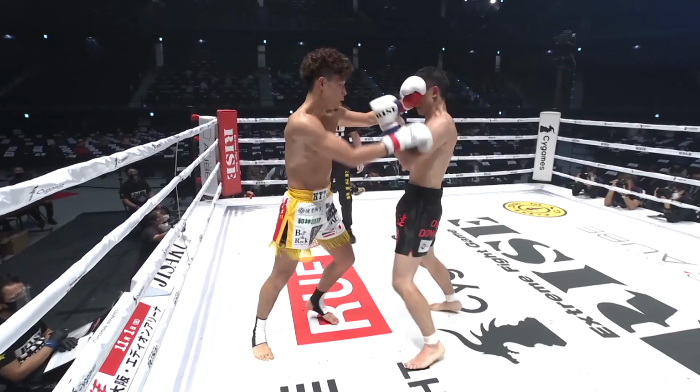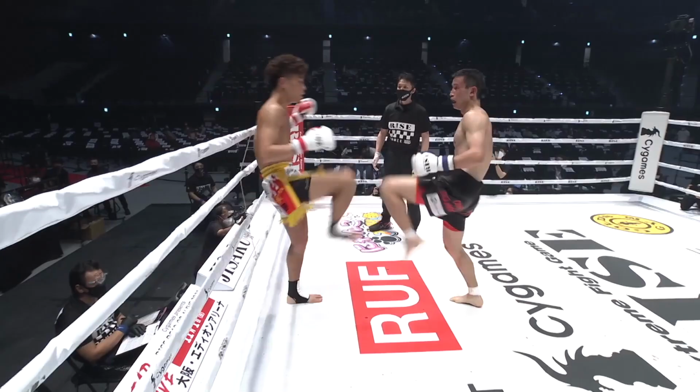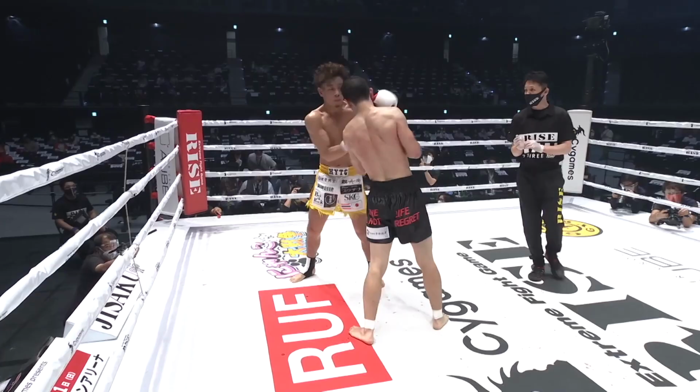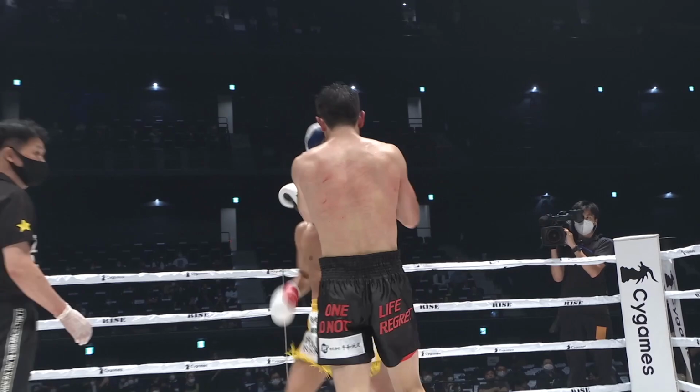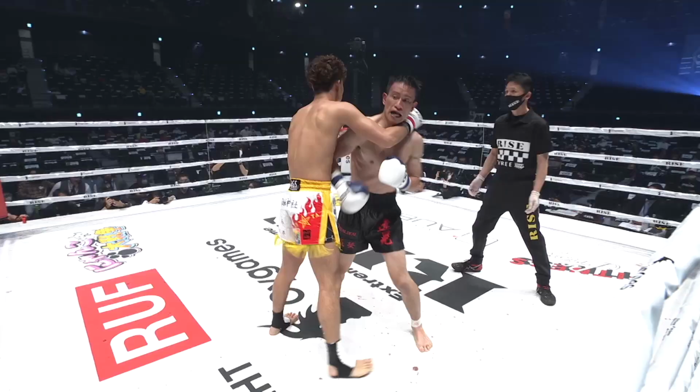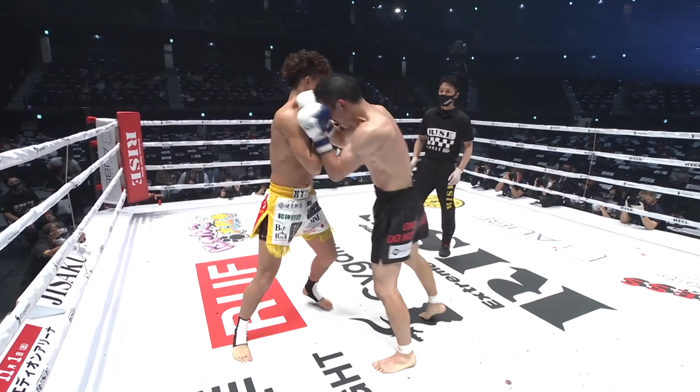Some wide swinging punches there from Kenta. There he goes with that kick back to the same spot on the right hand side of Tatsuaki's body. Tatsuaki needs to keep a little bit more distance to leverage his kicks. Yeah, that front kick, he hasn't used that enough. But he's certainly doing very well without it. Oh, nice. Cracked him with the left hand, going with the uppercut now, Kenta.